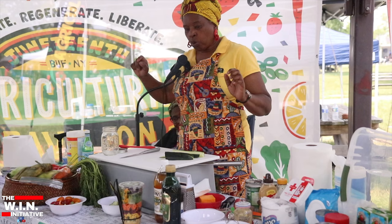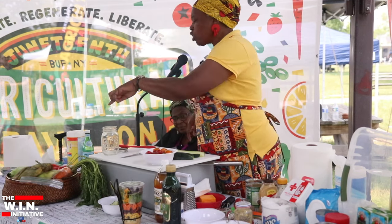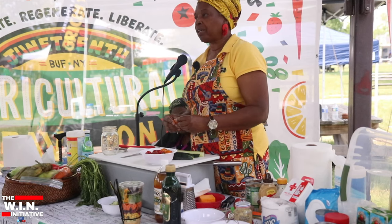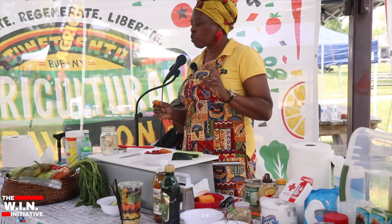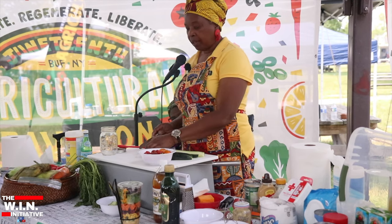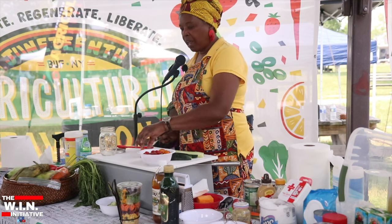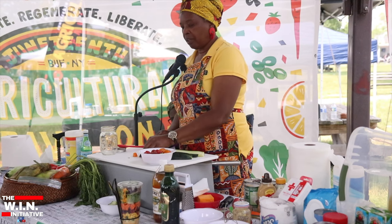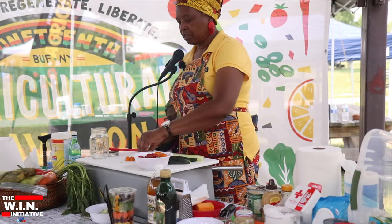So the first is cucumbers. Then I'm gonna jump over here to tomatoes. I usually use Roma tomatoes, but I ran across these heirloom tomatoes, which are just absolutely the best. They are so sweet, so I decided I'm gonna do that. Again, I'm always gonna make everything flat, cut it in half, cut it in half again, and we're good to go. I'm just gonna do a few of those.